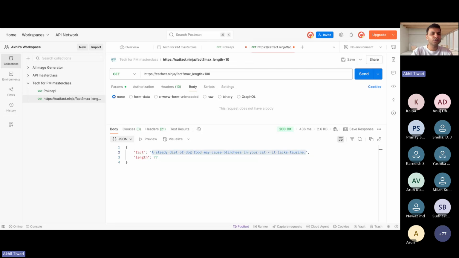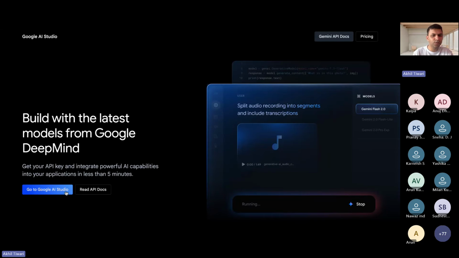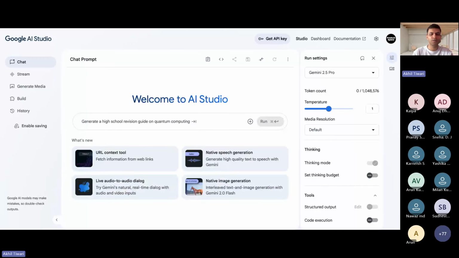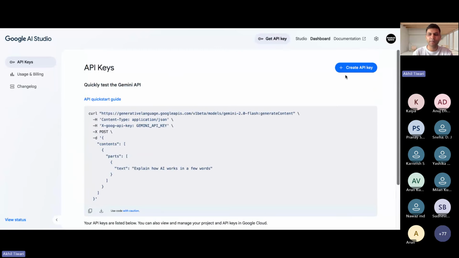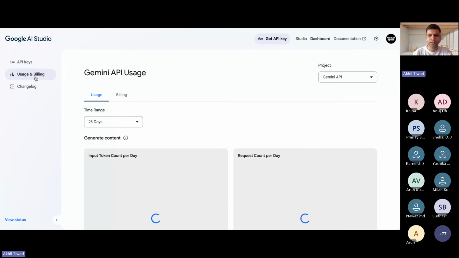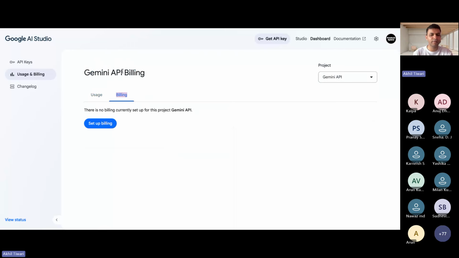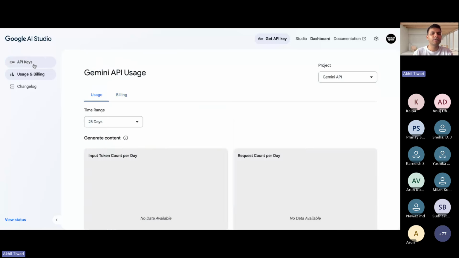So API Studio Gemini. If you want to go into Gemini, you'll have to go to Google AI Studio. The URL to go to the Gemini API, I'll write in the chat as well. I'm here. Within here, I would want the API keys, right? And I can generate my API key from here. I think it'll give me some free credits. Should give. If it doesn't give, then we'll see what to do. I have a different account as well, but let's see if the free account works or not.